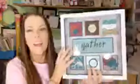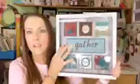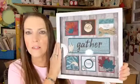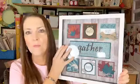Hey, Candy. And sorry about the lights reflecting on there. But this was the one we made last month. It is obviously a fall kind of Thanksgiving sampler. And I love it. So that's the one we made last month.